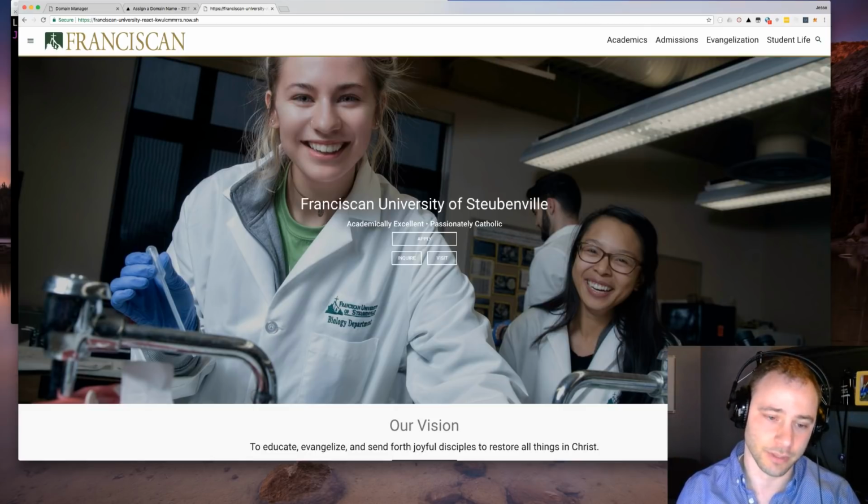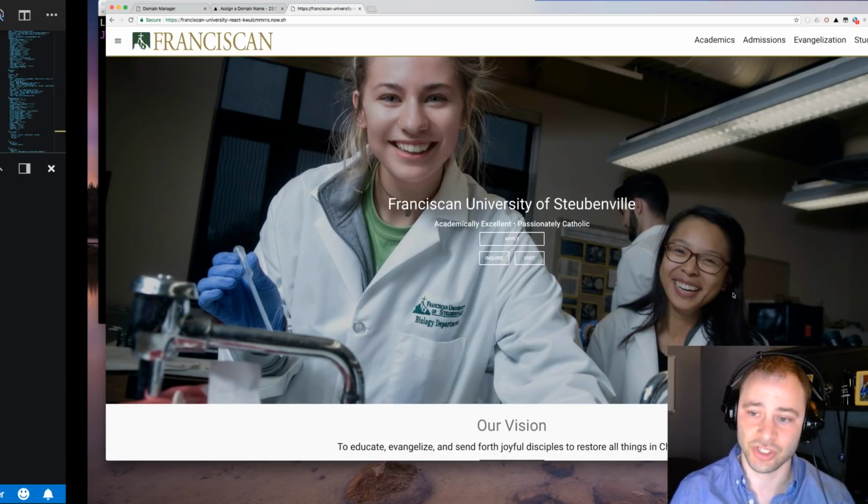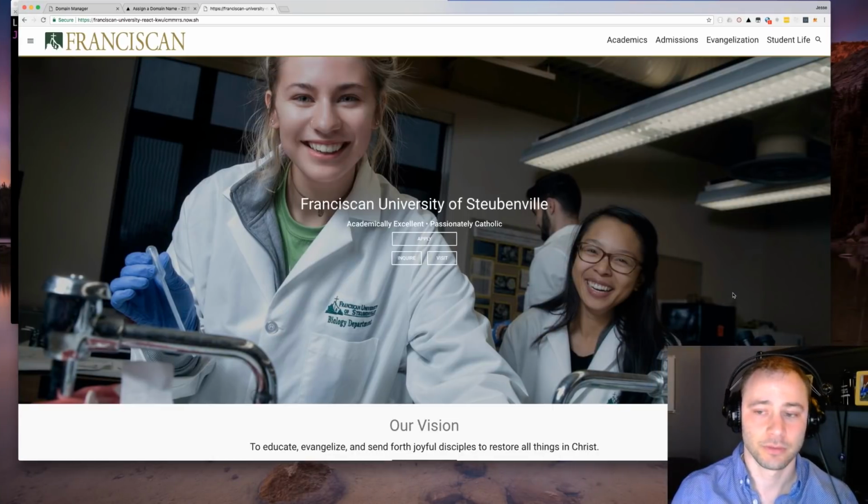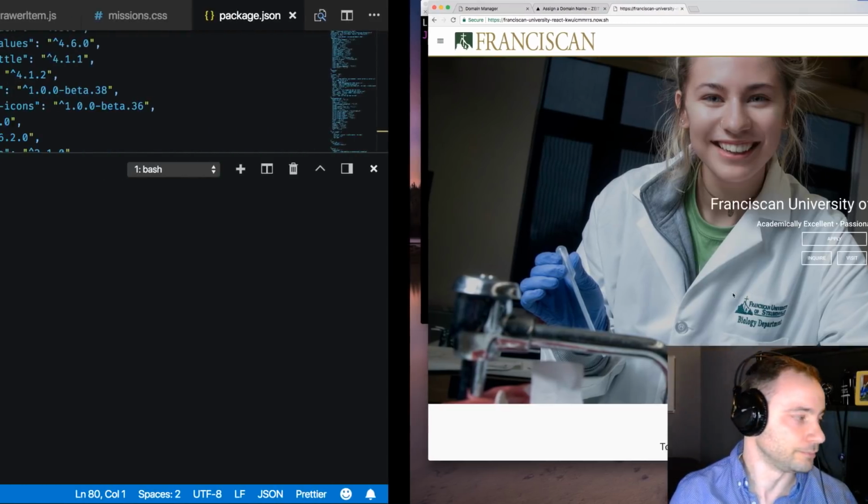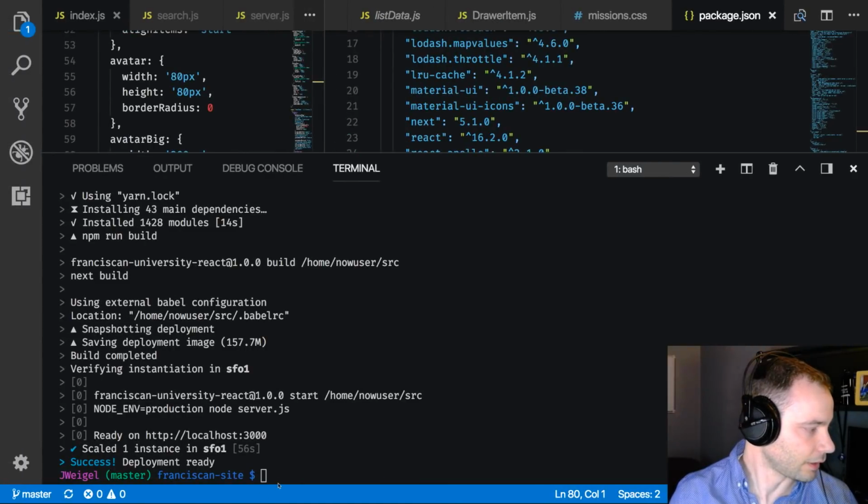You want to let your client see it before it goes live, let's say on the main URL. You can make a test subdomain and just push that branch. So all you would do is do a git checkout on that branch, and then once you're on that branch, you run now from that branch. So great question, and it's definitely possible.